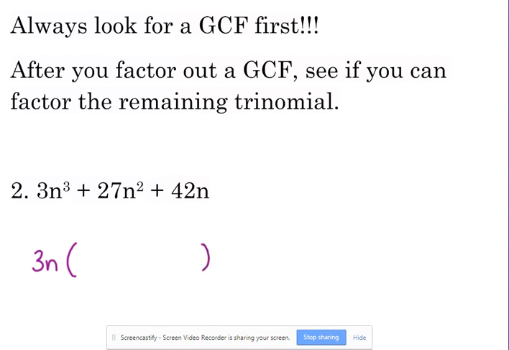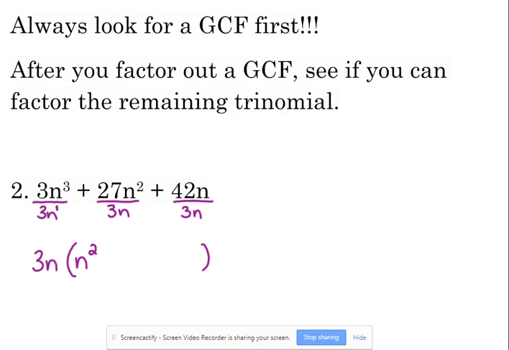So we're going to factor out that GCF. Now this helps some people to be able to determine what's supposed to go inside of our parentheses. So this is how I think about factoring out a GCF. Technically, I'm going through and dividing all my terms by the GCF, and that's going to tell me what to put in my parentheses. So 3 divided by 3 is 1. I'm not going to put a coefficient of 1. When we are dividing with exponents, what do we do? Subtract. Think of that division line as a minus sign. So 3 minus 1 is 2. We're left with n squared there.